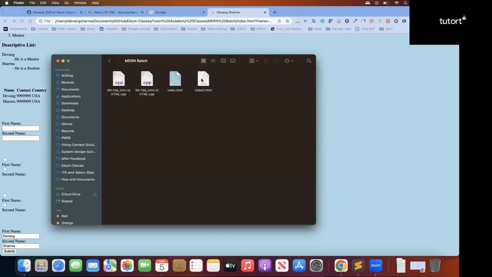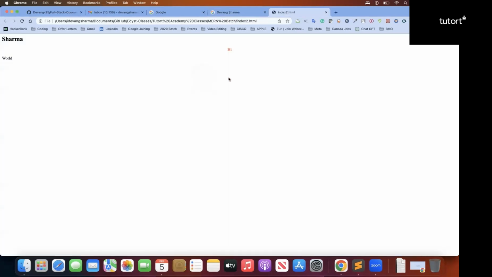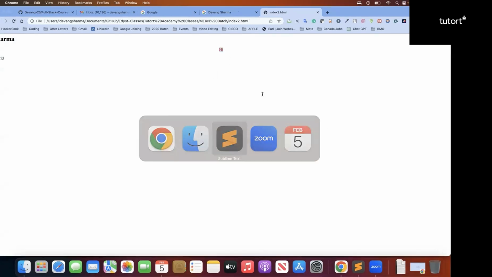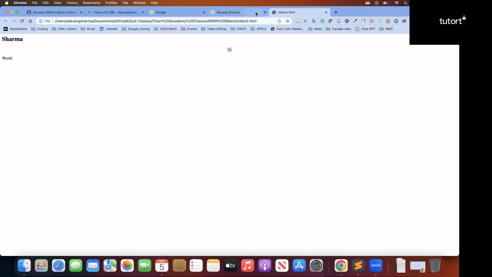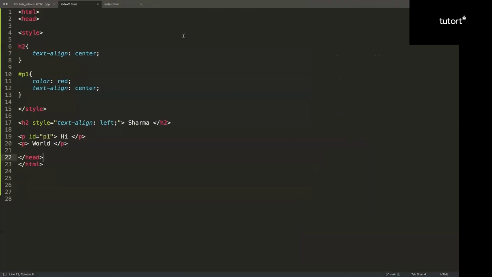I'm just going to open index2.html again. Can you guys see hi is in the center and it is in red color? That is what our expected output was. I'll go back to the main index.html. What you have done is given the P an ID equal to P1.